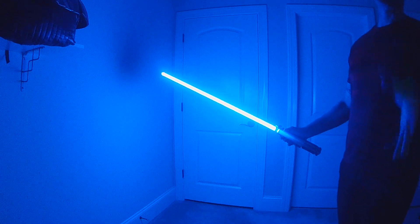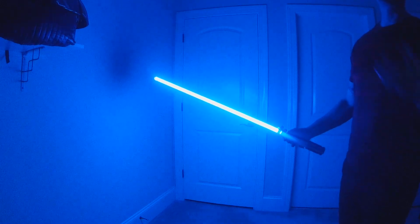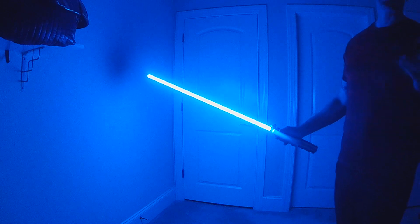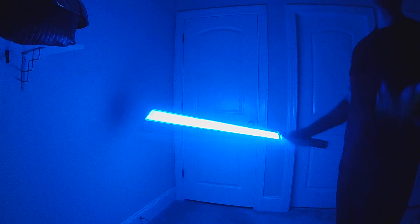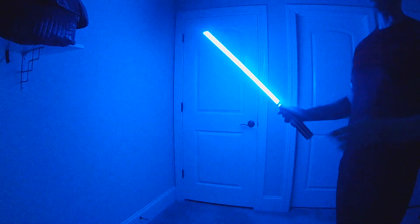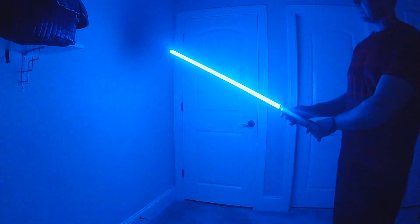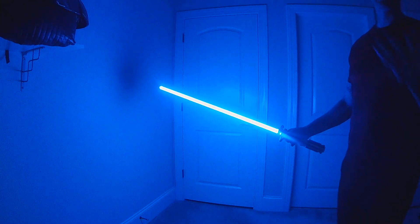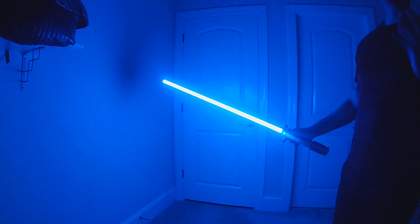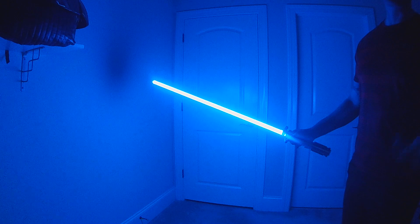In OS 4, we had the force boost, which was a temporary 30-second swing effect whenever you used a force. Now there's actually a force toggle — a toggle on and a toggle off. This one is the toggle on, which means it starts without any swing effect. If I use my force effect, I'm going to get a swing effect applied and it's going to stay on permanently. The force boost was timed, so it would run itself out. The force toggle stays active until you use the force again, then you can toggle it back off.